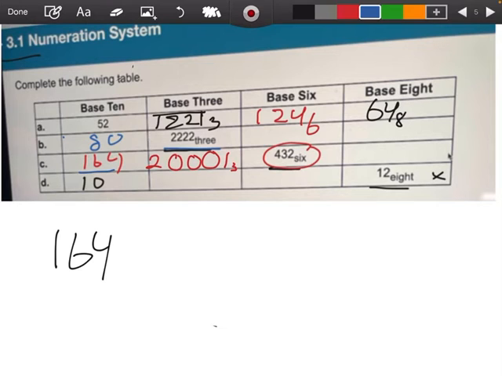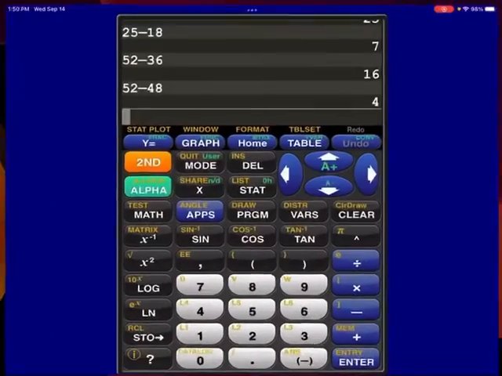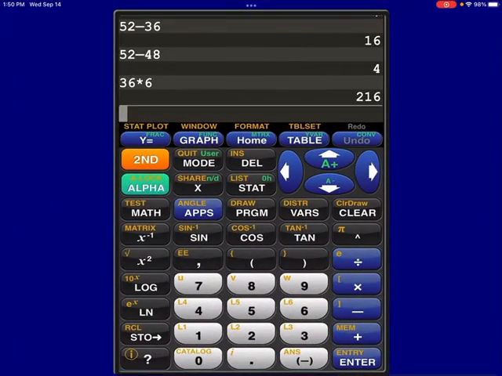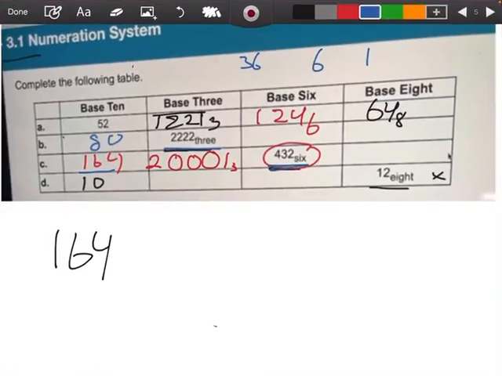So remember, in base 6, y'all, we have 1s, we have 6s, we have 36s, and let's see, what's 36 times 6? Oh, I don't know off the top of my head. 36 times 6 is 216. And we have 216s, but since we're dealing with 164, that number is too big. So we're going to start off with 36s. 36 into 164. Let's see, maybe 5 times? Let's try 5. Let's see if that works.